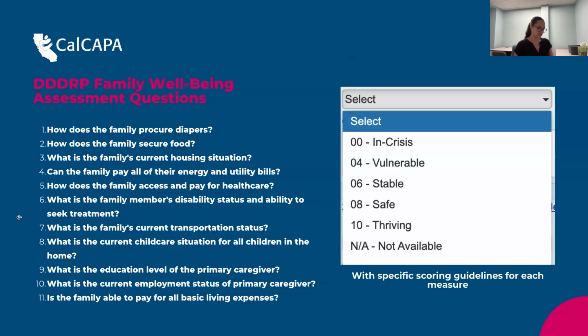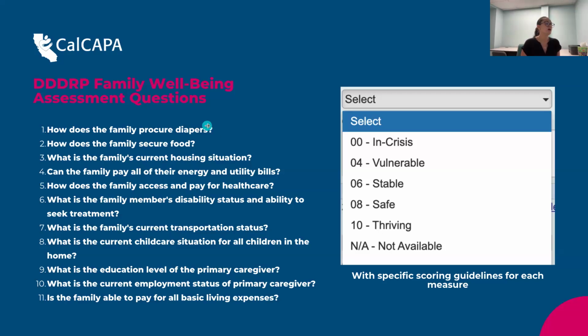To go back one slide real quick, like I said, this can be customizable to whatever your program does. So like I said, we're a diaper program, so we make sure we have this diaper question on there. Maybe you don't have a diaper program and you're not interested in measuring diaper need. That's something that you could leave off. Or maybe you don't have a diaper program and you are interested in measuring diaper need so that maybe down the line you can invest in a diaper program or look to funders and show them this data showing the need for a diaper program in your area.